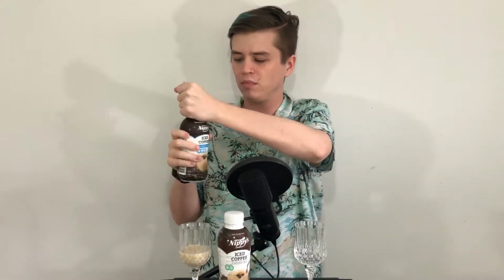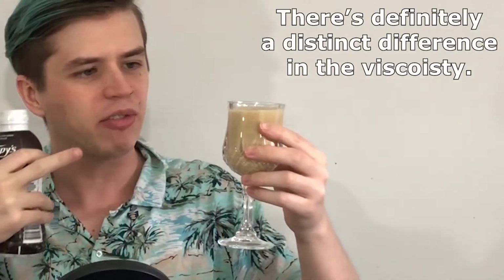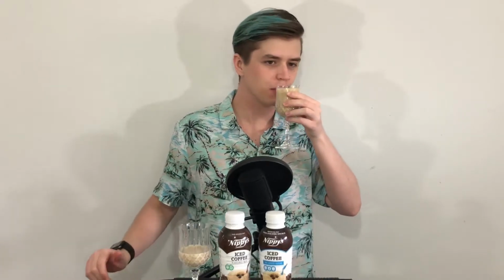Let's move on to the no added sugar variant now. As always, be sure to give them a really good shake. Let's crack it open now. Ooh, a much richer scent than the last one. Pouring it in, it is roughly the same color, but I'm gonna say there's a slight difference in the consistency as well. How does it smell in the glass?